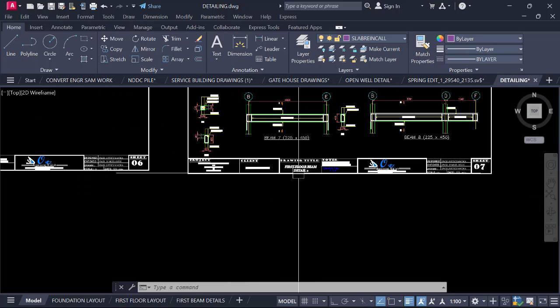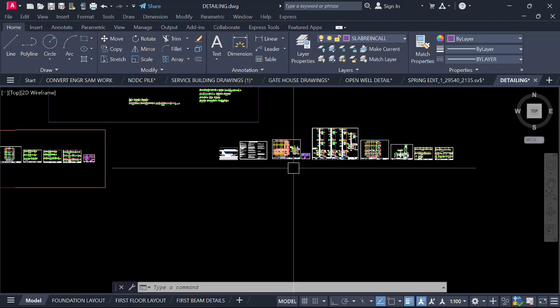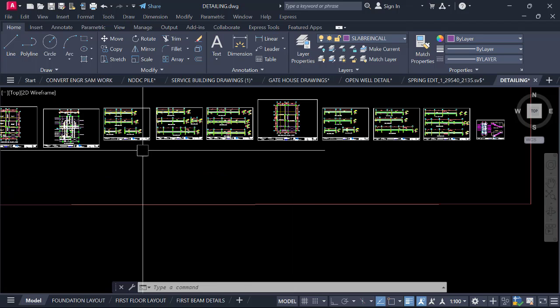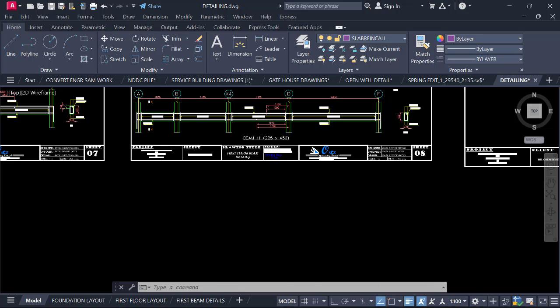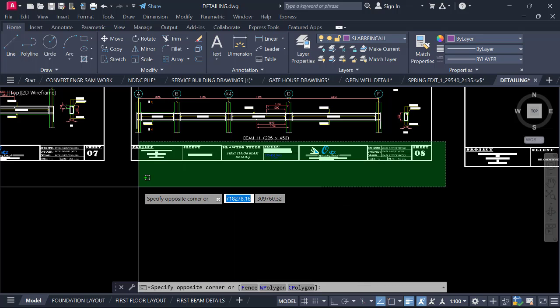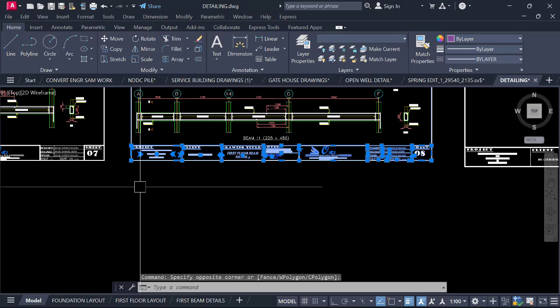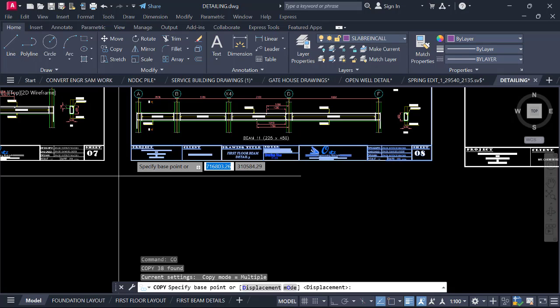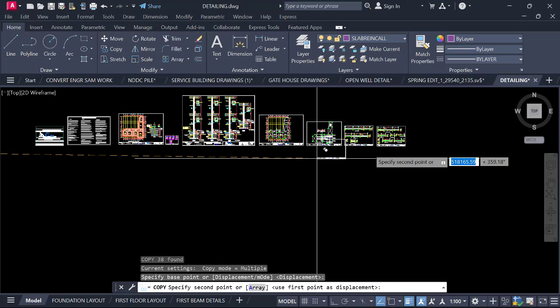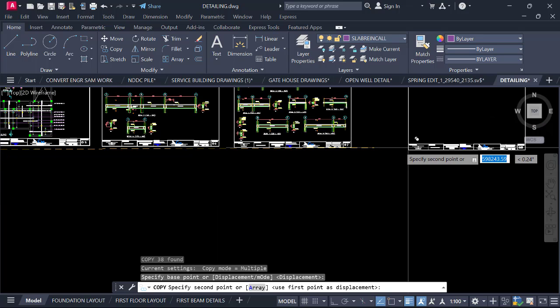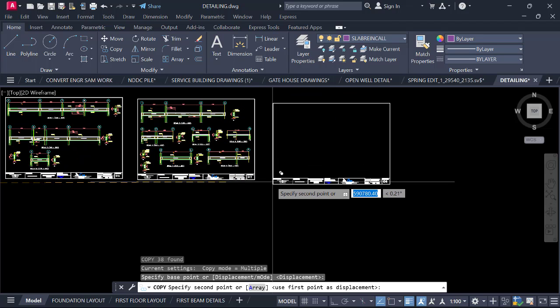So right now, since I have done that, I will come again and copy another one. Let me copy this one here, copy this again. Since that title block is filled up, I'll have to go and copy another one again, copy an empty title block, and then come again and paste this here. Okay, and make sure you align it. Align it right now and then keep this here.